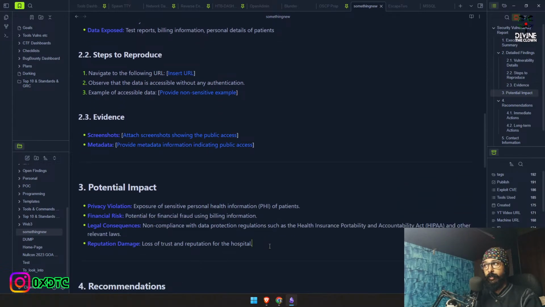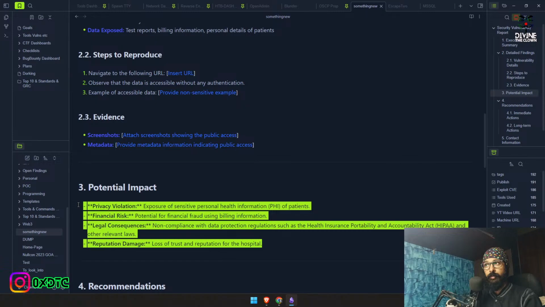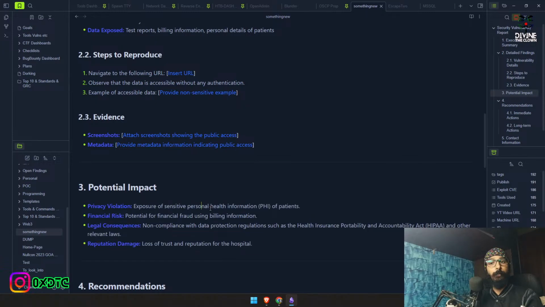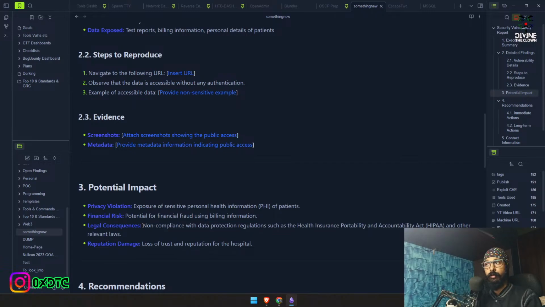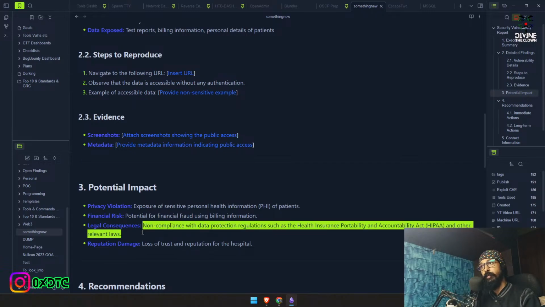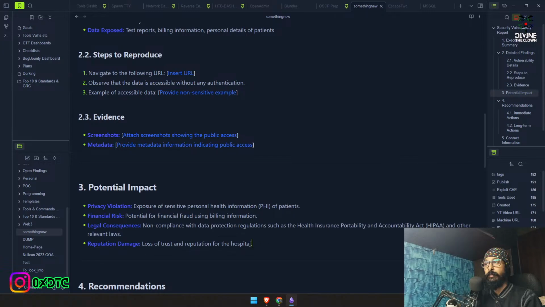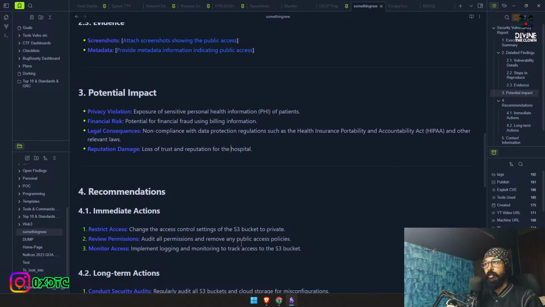And here you can see the potential impact that you generally put. So the privacy violations, financial risk, legal consequences, like if you don't patch that, what sort of legal rights they're violating. Reputation damage, that's on top. If the vulnerability goes public, it will damage the reputation.